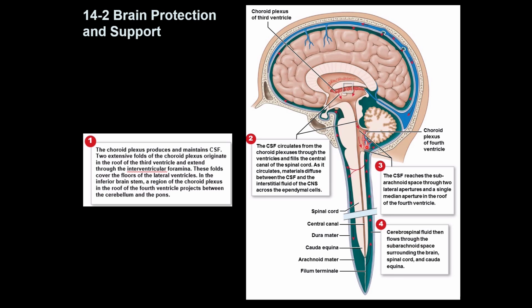There are some small openings, which are called apertures. One is in the middle, and there are two on the lateral side. From here the cerebrospinal fluid leaves and goes to the subarachnoid space. So this is the subarachnoid space. Also the cerebrospinal fluid goes through the central canal here. So as you can see, the brain and the spinal cord are floating inside the cerebrospinal fluid. But the cerebrospinal fluid also drains. In this area that you see, it drains, which I will show you in the next slide. Before I talk about that, let's talk about the anatomy first.